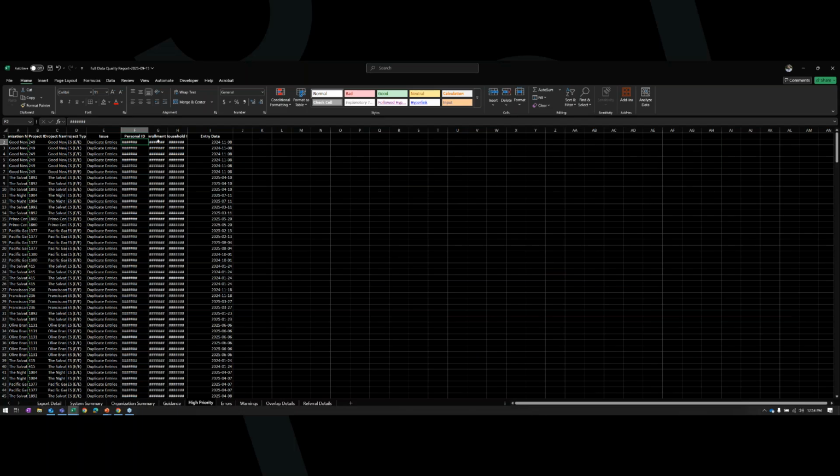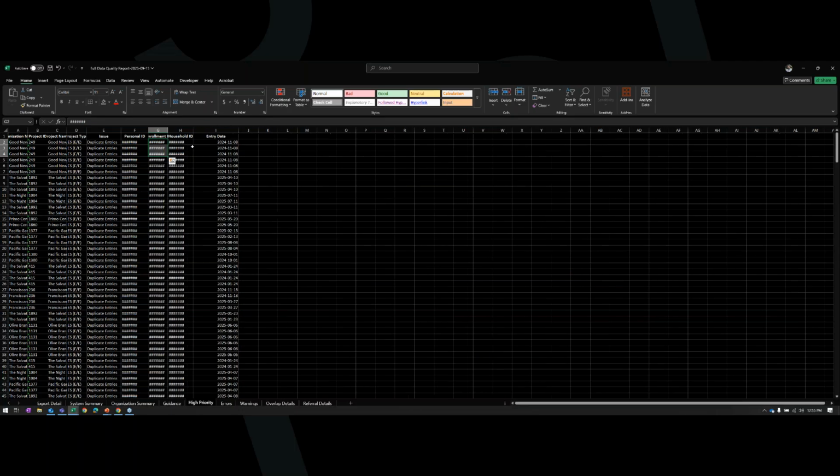When it comes to overlapping enrollments, sometimes it's helpful to have this enrollment ID. This enrollment ID, you can't really do anything with in HMIS, so you can't take this ID number and search for it. But it's good to know that they're separate or different enrollments. The household ID is important too, because sometimes if you have duplicate enrollments that you created by mistake, and each enrollment has a different household tied to it, you could potentially be including different sets of clients. So it's always important to know which household is tied to which enrollment, especially if you're planning to remove one.